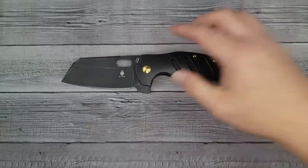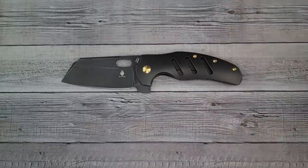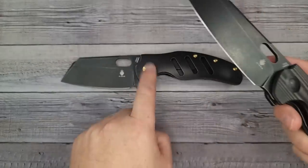If not a conversation piece, I will tell you this right now. I have carried my Sheepdog. This is the one without the flipper. This one, you have both options.